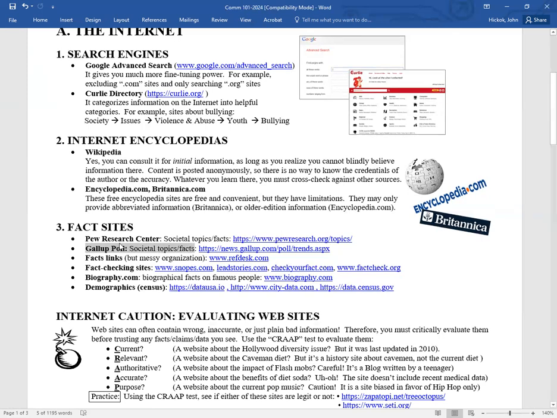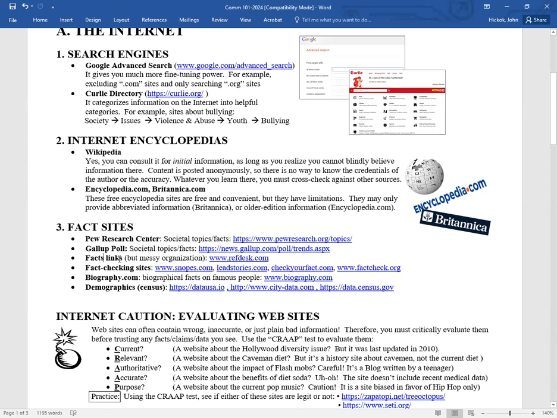So those two websites are well known and well respected. They've been around for decades and decades. There is a really good fact link site called refdesk.com, and it has lots and lots of links of just big factual information. Everything from currency converters to language converters to government websites, how to find your congressman, all kinds of things. So you can check that one out.